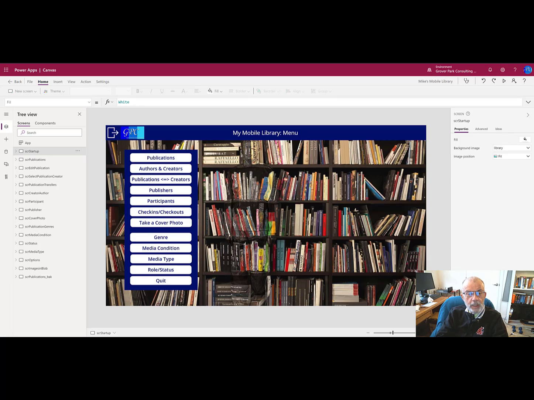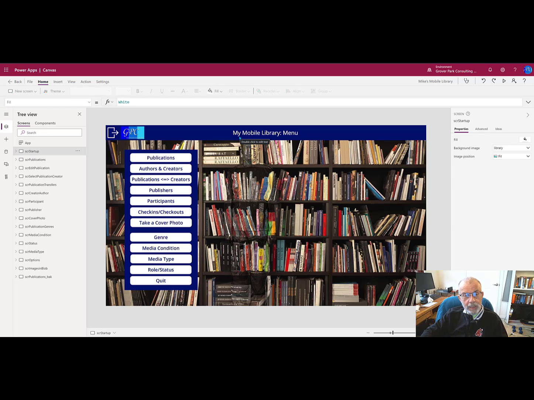So the next step is going to be rebuilding or recreating or duplicating, if you will, this application from my mobile library. You notice right away that I have referred to it as my mobile library because this is the template or prototype, we should say, proof of concept perhaps.